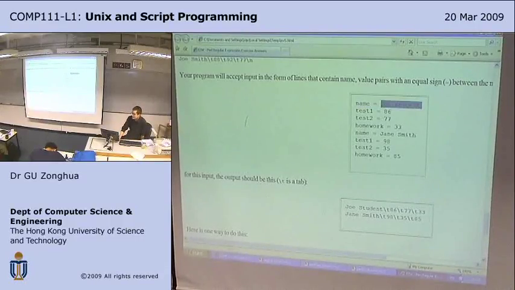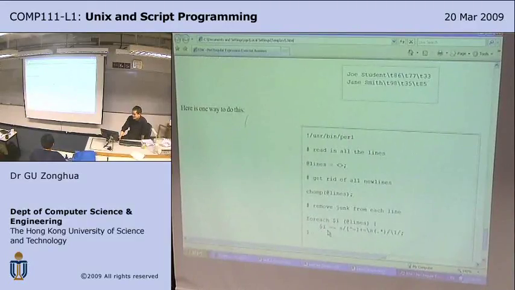Only leave Joe student. That's the effect of this statement. Substitute the first part of the string with the second part, which is the student name only.